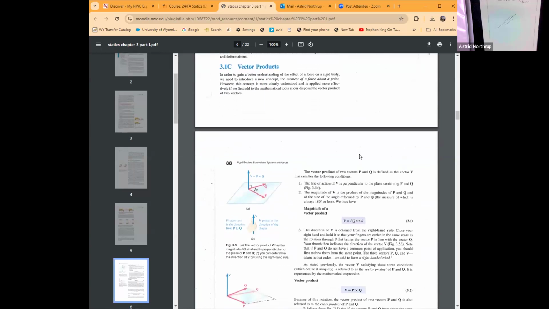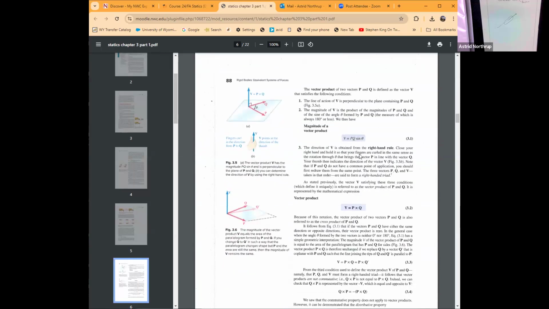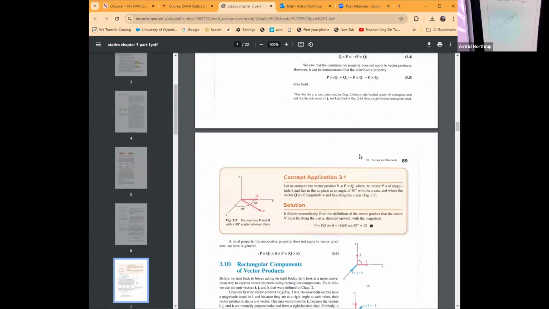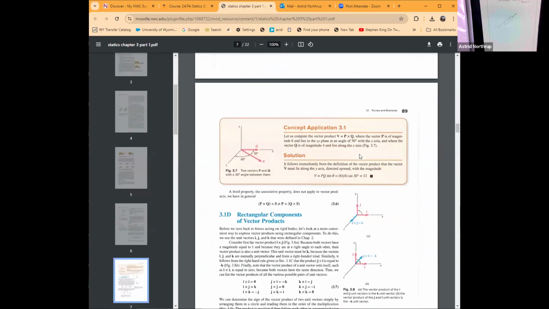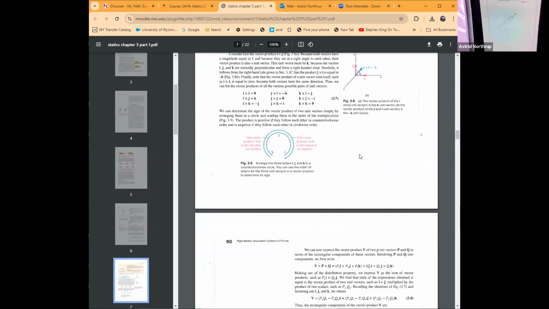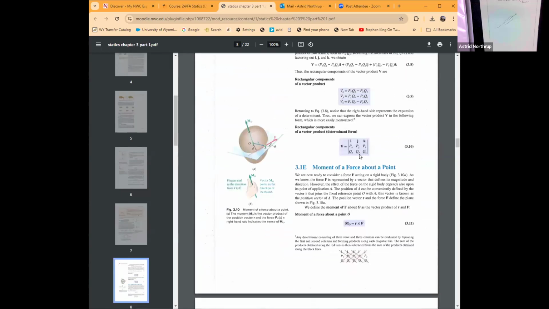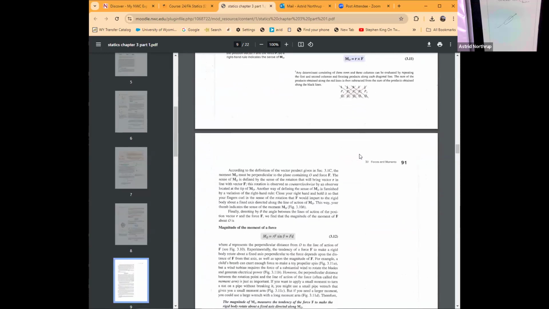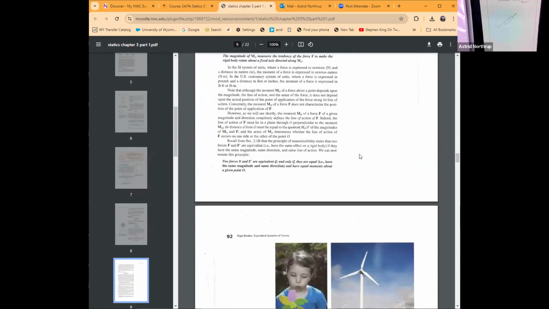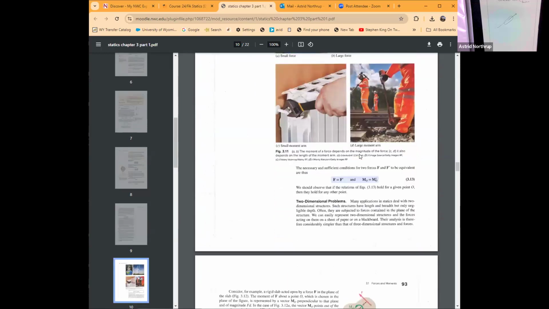Okay. The next thing we talk about, and I believe this is going to be the last thing we talk about today because it's kind of new. We'll go into 3.1D. I just want to look ahead here and make sure I'm not going too far. And we'll go all the way up through 3.1E. Is there a 3.1F, or do we get to 3.2?